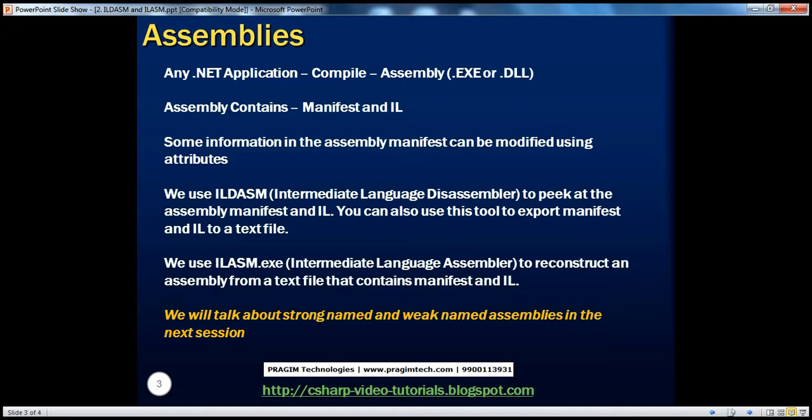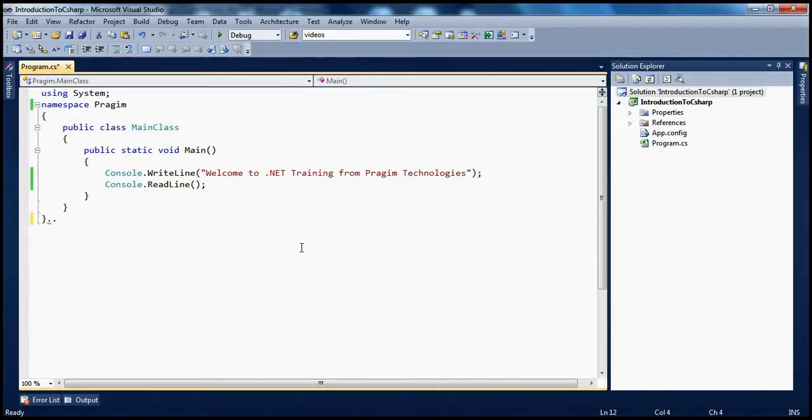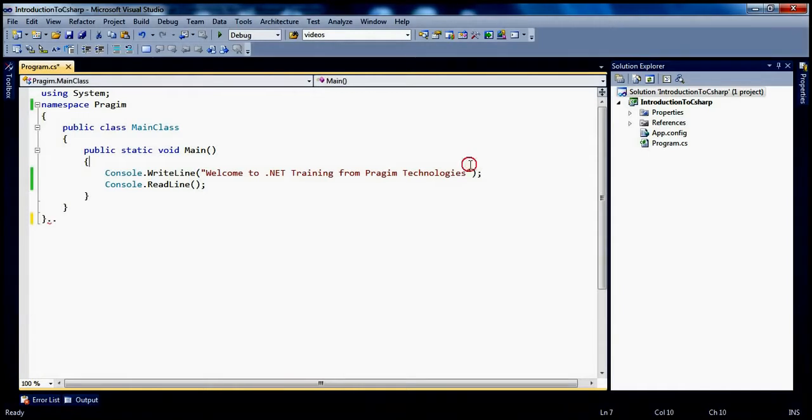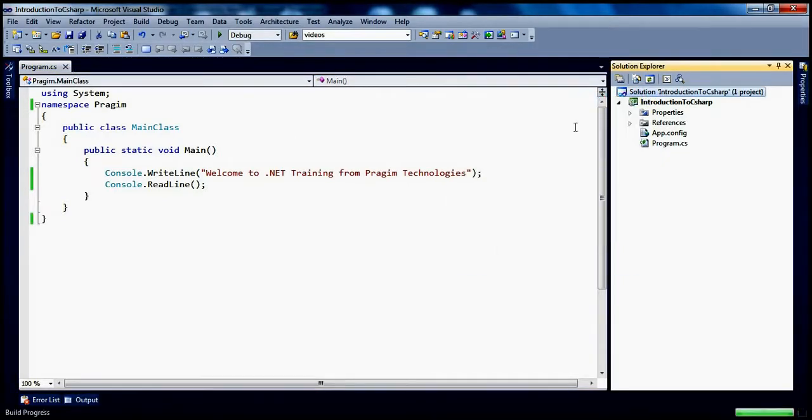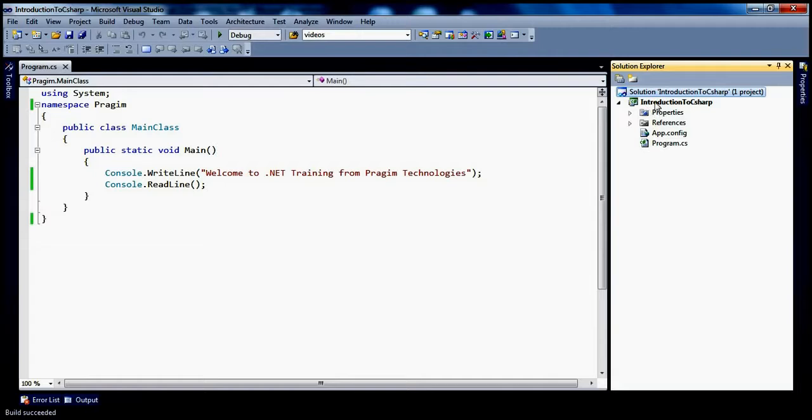Now we know that when we compile the application, intermediate language is generated. For example, if you look at this example, this is the source code. This is a C# project which I have created, and all this project does is print out this message onto the console. But now when we compile this, by right clicking on the solution and saying build solution, the project gets compiled. So this source code now is packaged up into an assembly. Since this is a console application, the assembly will be .exe.